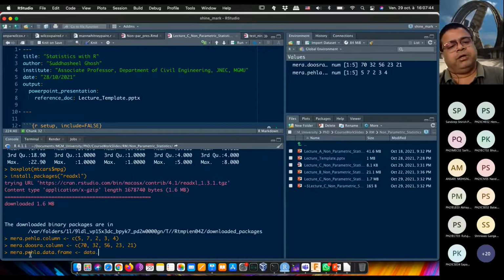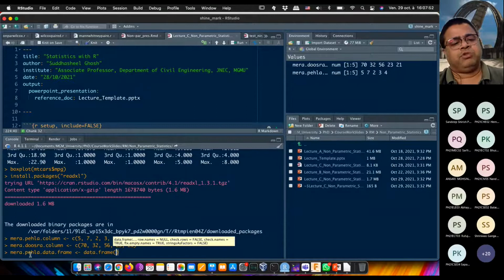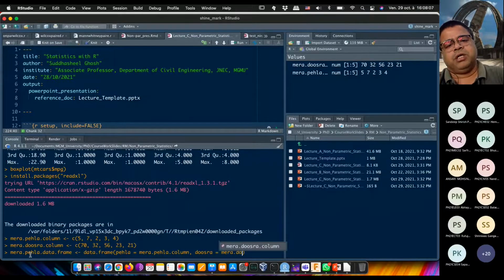Say data.frame, and what you have to do is just give the names of the columns. The name of the first column is pehla, so just write pehla column, and dusra, my second column. If I just do that, then what will happen?